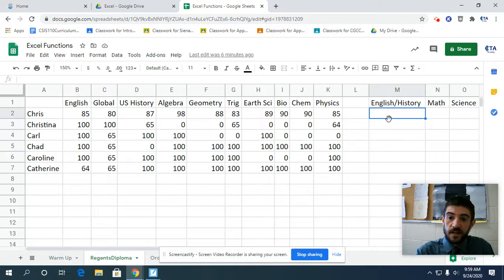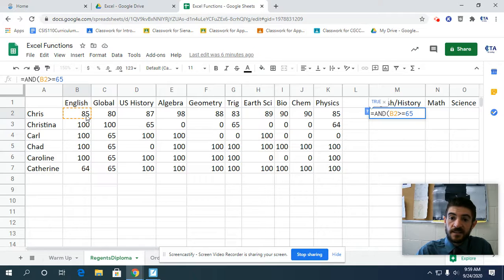So we're going to type an equal sign. We're going to type the word and. We're going to do a left parenthesis. And then what we're going to do is we're going to do what are called basically logical tests. All right, we're going to do a bunch of tests. We're going to say, is this box right here greater than or equal to, so I do the greater than sign first, and then I type an equal sign, 65.